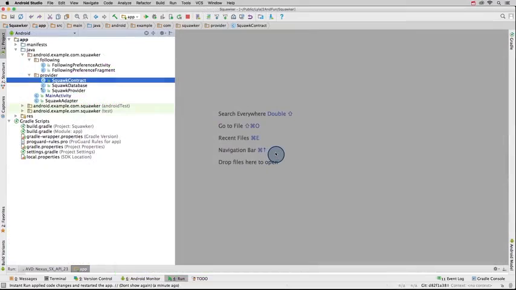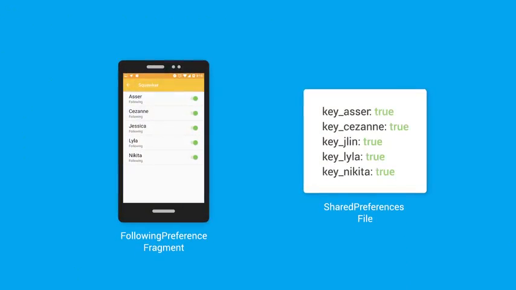Now, there are a few other subtle things about the starter code that I'd like to point out. When I load the messages from the content provider into the UI, I only load the messages for the instructors who I'm following. Let's see how this works. First of all, when you switch who you're following on this screen, you're changing the preferences in a preference fragment.